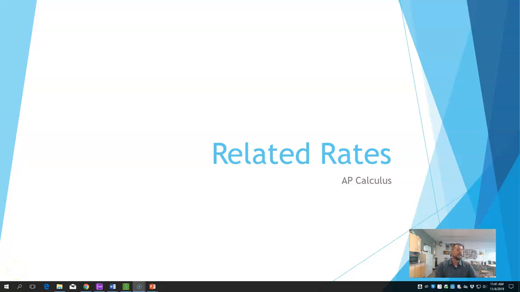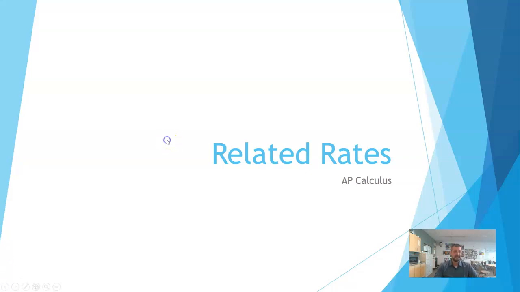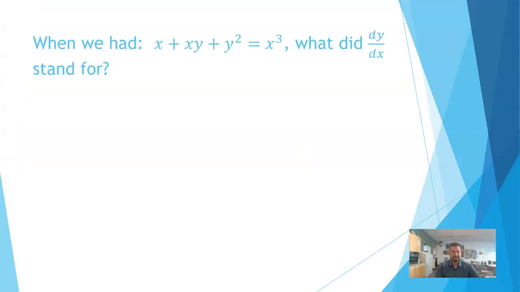All right, guys, so what we're going to be looking at here is the very last idea from first trimester, where we're going to tie a lot of the things that we've talked about in this class together. This is a topic that is known as related rates. This video will probably be broken into two different parts just because this is kind of lengthy, and I want to make sure that we understand it well. So here we go. We'll start into related rates.